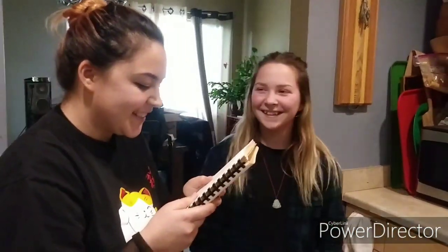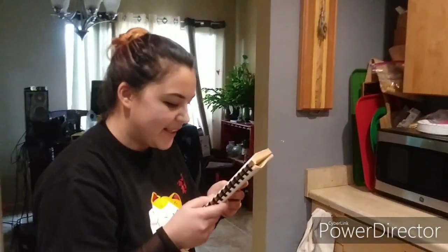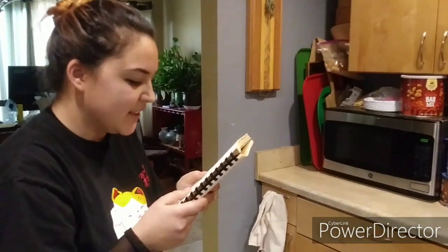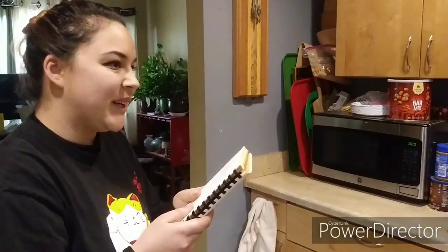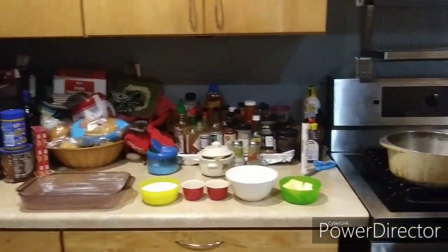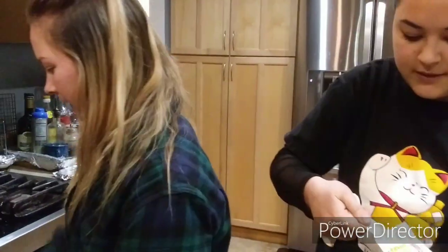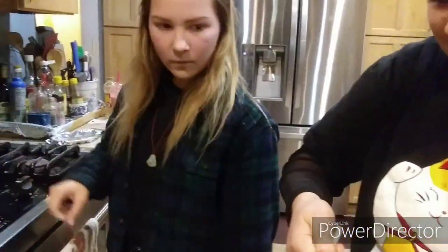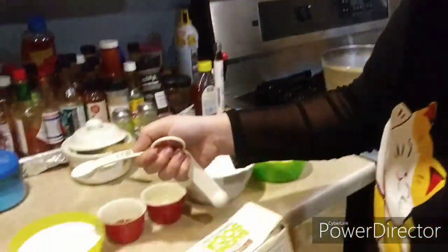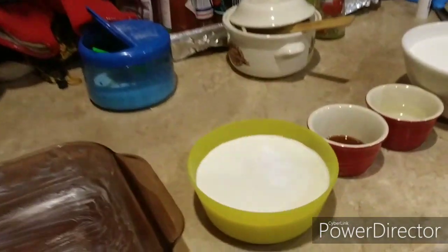No, I forgot to read it, so I don't know what I'm doing. In a gallon-sized cooking pan, dissolve 1 teaspoon of soda in the buttermilk. Oh, so you need soda? Apparently, we need baking soda. So add 1 teaspoon of baking soda to that list of ingredients. So what we start with is 1 teaspoon of baking soda going into the buttermilk.